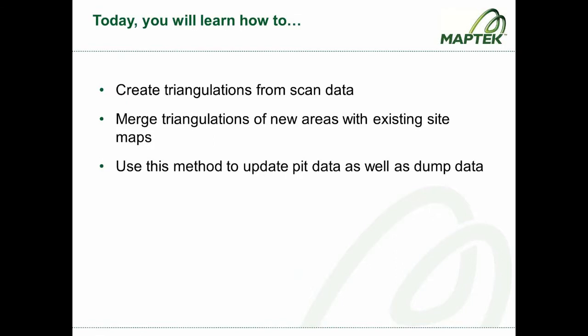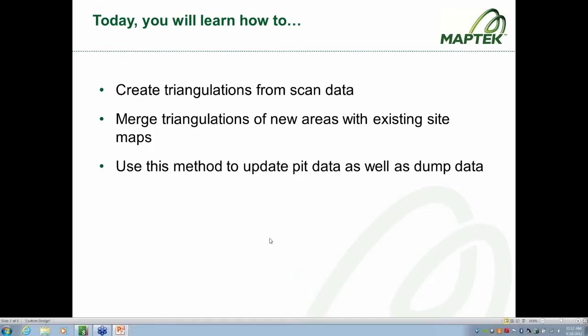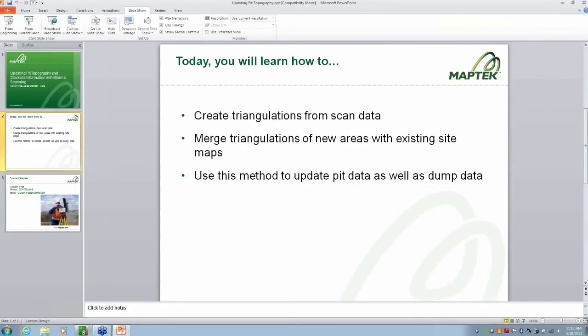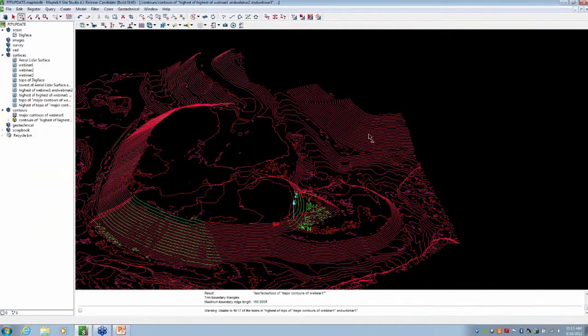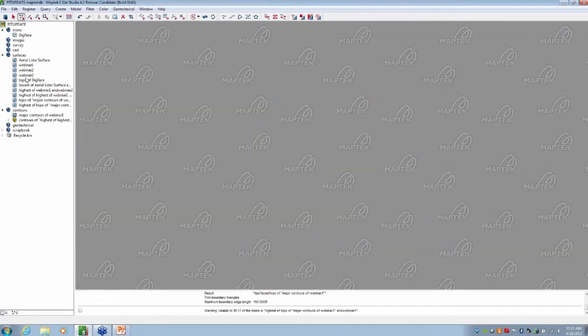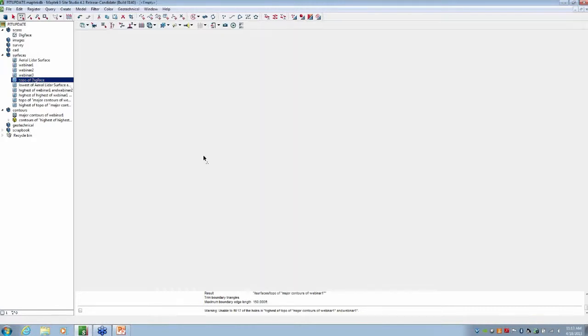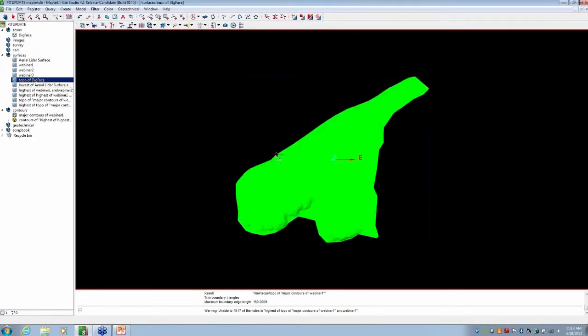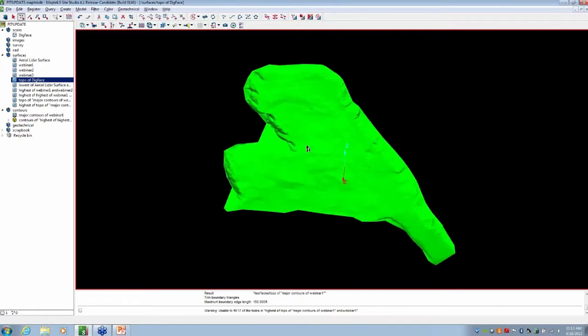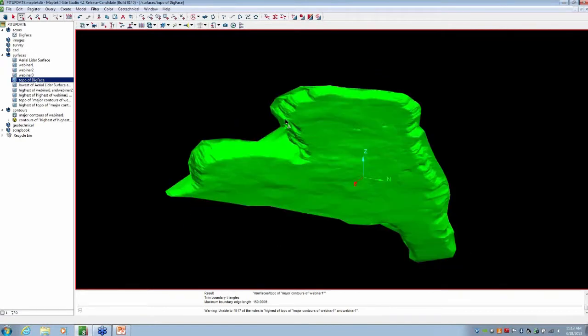That's a really good question. I'll actually go back into the software to show you something. So there are triangulation size limits. Studio is really advanced. It can handle really large triangulations. I've dealt with triangulations the size of, say, 50 million facets. And most of the limitations when it comes to a triangulation are actually due to the performance of your computer. So if you're working with an older machine that doesn't have a lot of memory, it could really struggle. But if you find that you have a triangulation and you need to make it smaller, to make it more of a manageable size, we've got some tools that can do that.